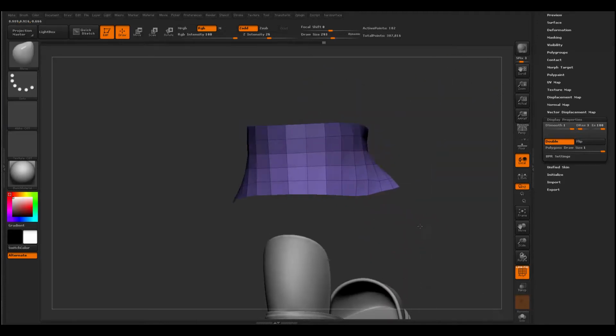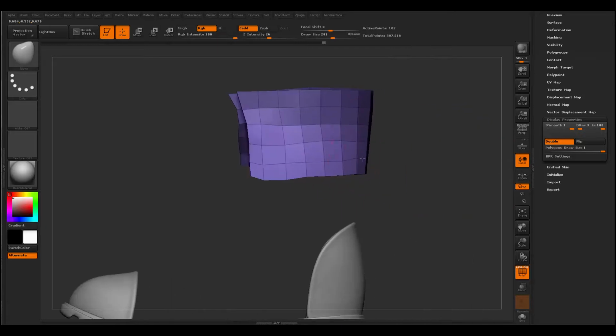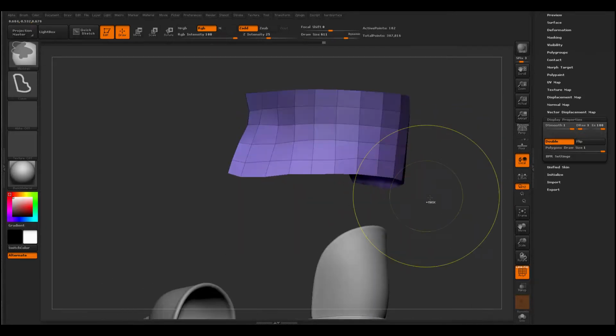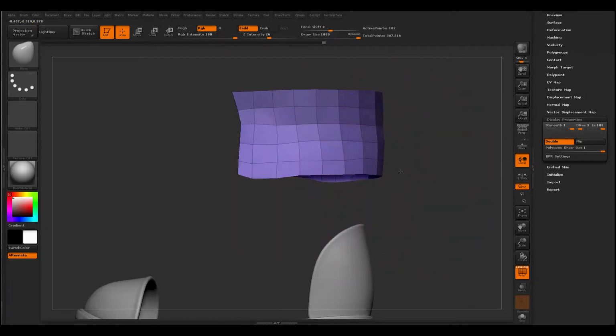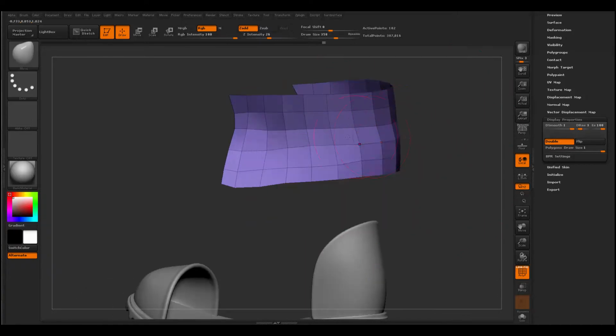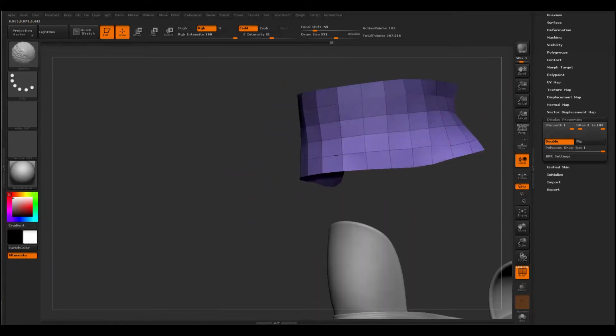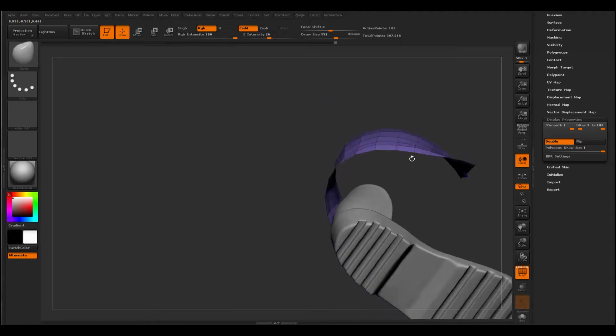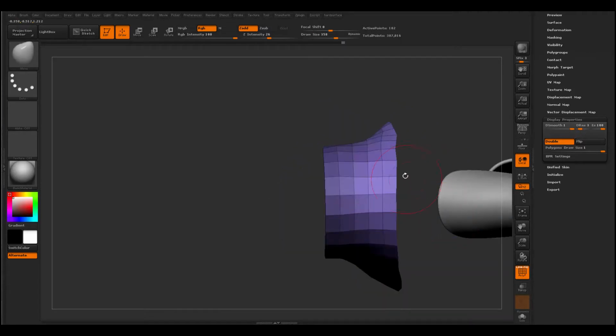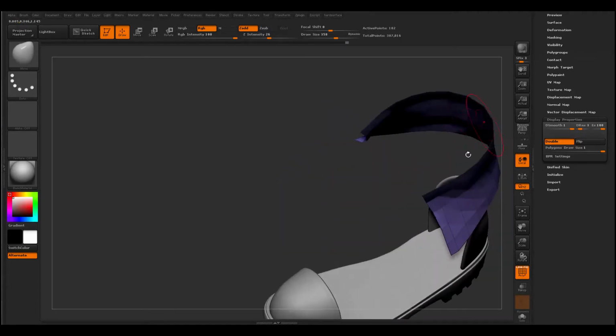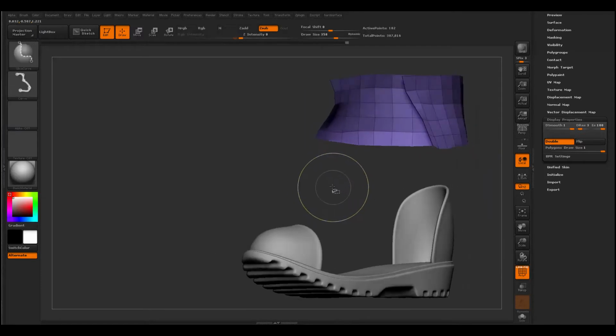All the other ones on the back. Not sure, maybe just drag them out using a super big brush. Just drag them out like that. Smooth this guy here, and drag that out a little bit. Just trying to give it a more organic variation there.